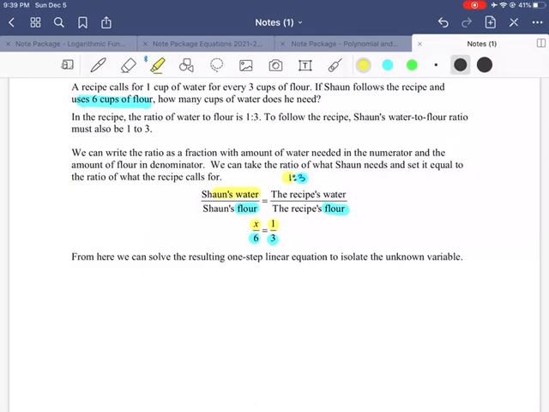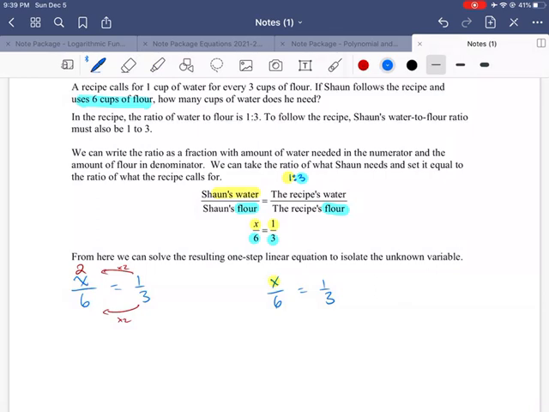So, when we get to this stage, we can use a one-step linear equation to isolate the unknown variable. I'll show you this two ways. x over 6 is equal to 1/3. Now, you might simply go, well, this is multiplied by 2, so if I multiply that 1 by 2, x should be 2, which is fine and dandy. But let's solve it algebraically, because the numbers might not be so nice in further examples. So we want x by itself.